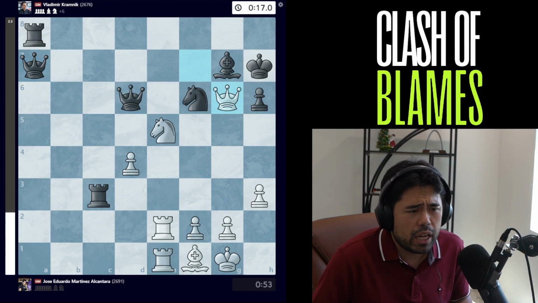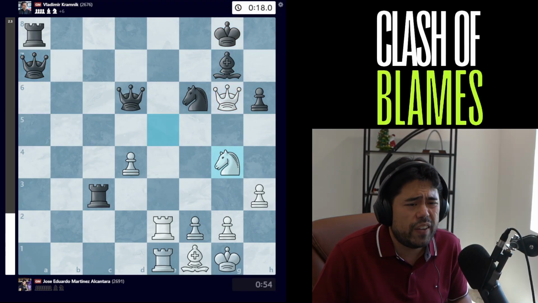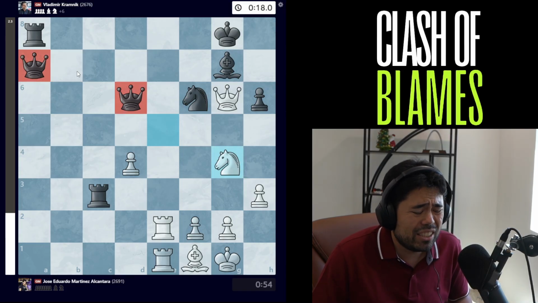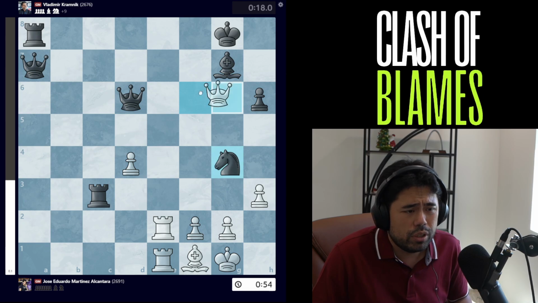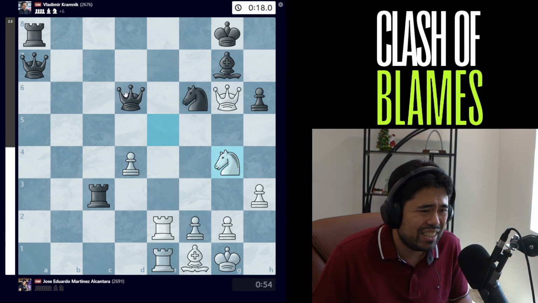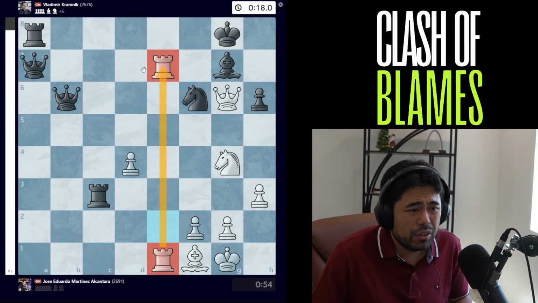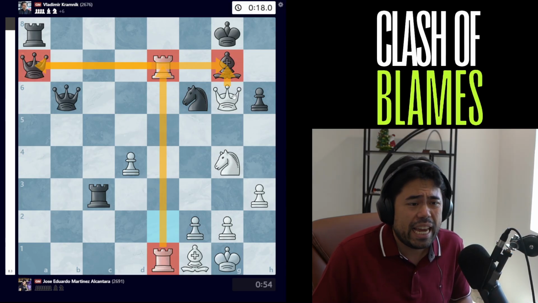So we get queen takes pawn, king g8, and now Jose plays this very tricky move, knight to g4. Now, black has an extra queen on the board. He is winning, but you have to be very, very careful here, because if you were to take the knight on g4, now white can simply take the queen on d6. If you play a move like queen to b6, for example, there's rook to e7, and suddenly I've created a kebab on the 7th rank, and you're getting mated.